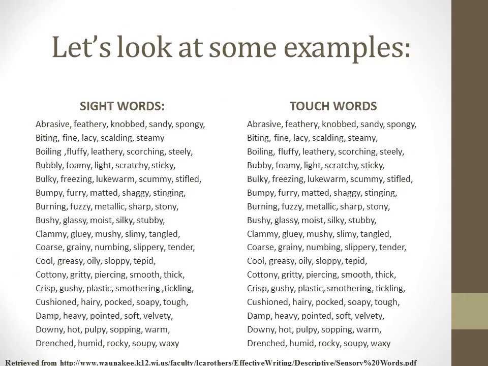Now let's take a minute here to look at some examples of exactly what kinds of words constitute sensory language. First, we have lists of sight and touch. Take a moment to pause the video here and read through these lists. In your notebooks, jot down a few of the words you find to be especially interesting, powerful, or compelling. And take a second to note why you feel so about them. Then, go ahead and see if you can't come up with some words of your own that didn't make it onto these lists. Go ahead and pause the video now and read through the words.